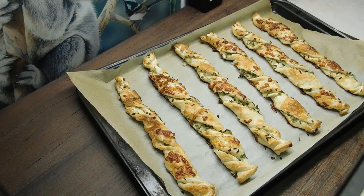Okay, so I'm going to chuck the next lot in. So usually the next lot will be a minute or so quicker. Alrighty, we just want to let them cool down a bit and then we serve them warm.